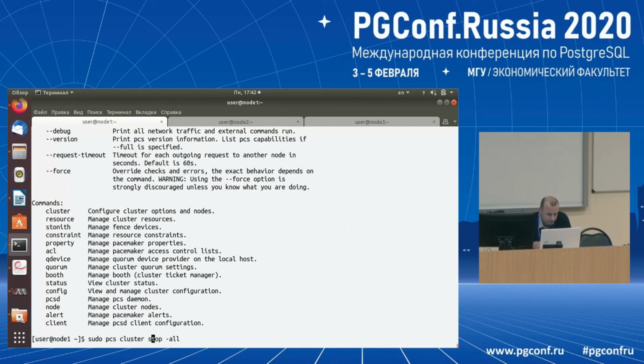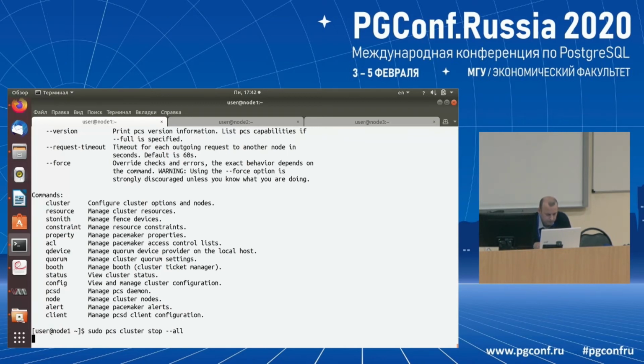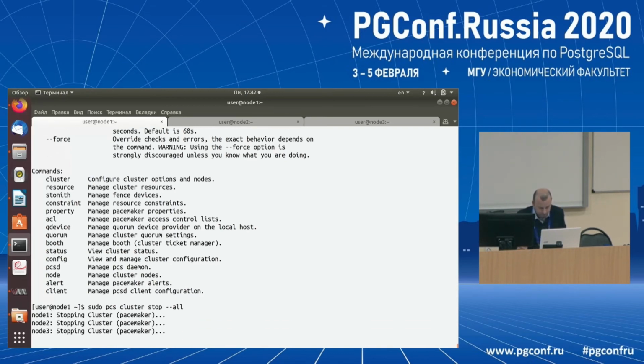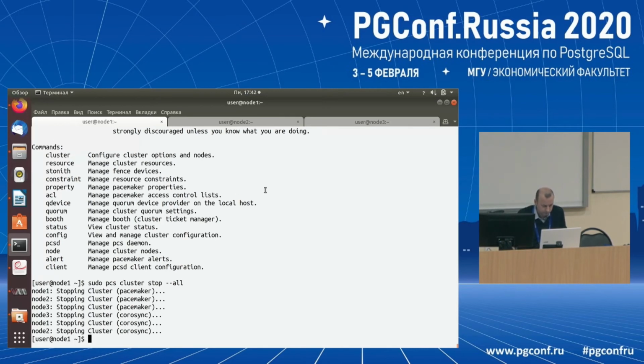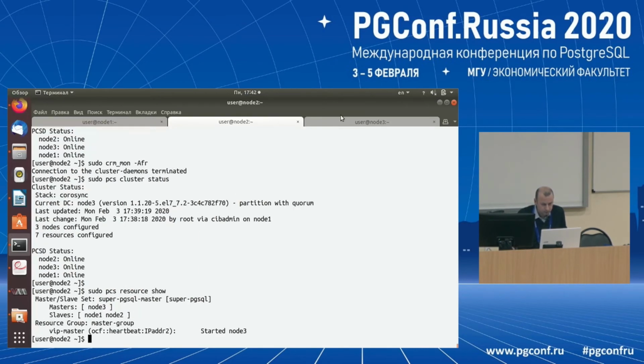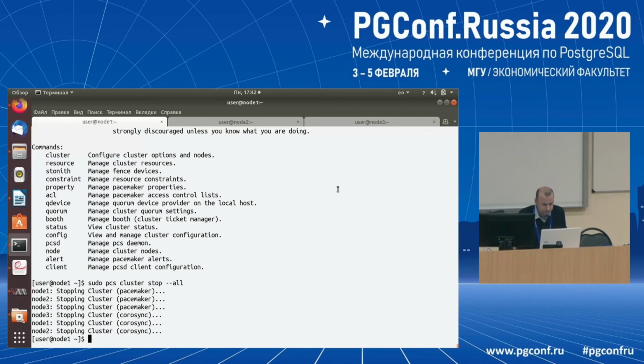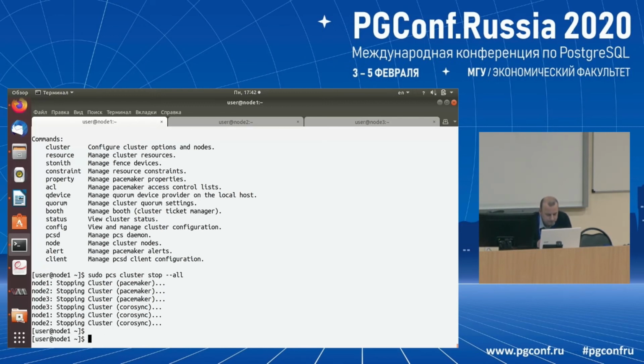I'm stopping the cluster. So we've got 2 lines here. So we have stopped the cluster, and next we need to delete this cluster.